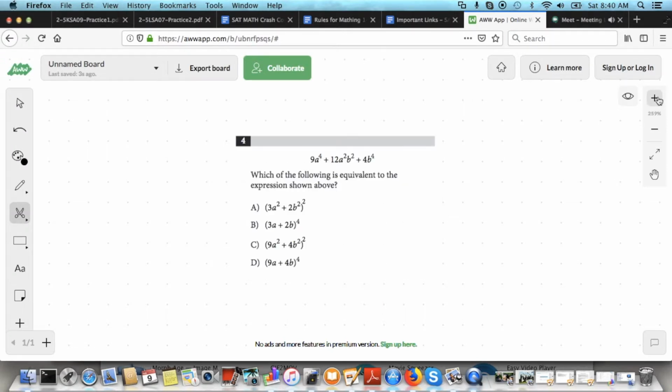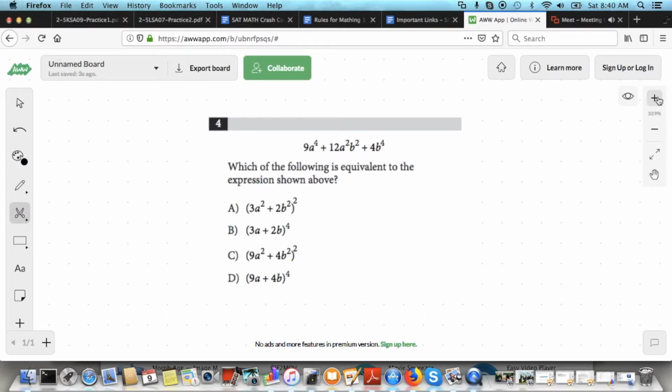Yes, number 4. Okay, great. I'll just read this one. That whole expression there, I'm not going to read it. Which of the following is equivalent to that expression shown above? Ugh. Okay, guys, this is like exponent rules here, right? And like foiling or factoring or both, really. That's kind of what's going on.